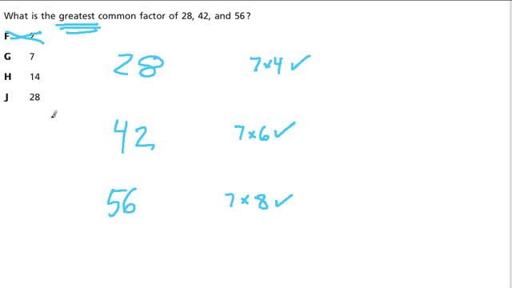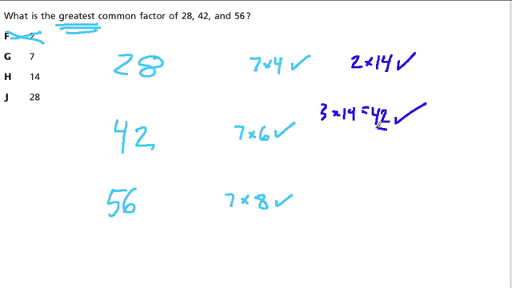What about 14? Well, different color. 2 times 14 is 28, so that works. Well, I don't know multiples of 14 that well. So if 2 times 14 is 28, what about 3 times 14? Well, 3 times 14 is the same thing as 3 times 10 plus 3 times 4, which is 42, right? Because 3 times 10 is 30 and 3 times 4 is 12. Together it's 42, so far 14 works.